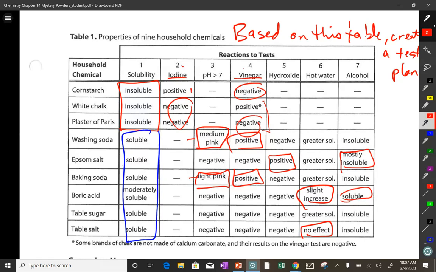So before you come to lab, have your plan of attack done, and I want you to put that plan, once you have it all figured out, on the back of the page that I just gave you. The front of the page is where you're actually going to put the results of your tests. So make sure you bring that with you to lab tomorrow. I just want to make sure I cover that now, save us some time in lab tomorrow.